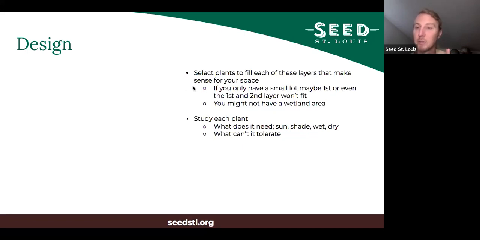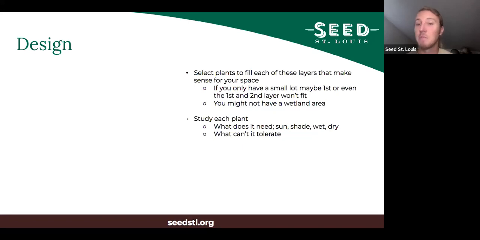If there's of all the layers that you're actually going to use. Sometimes all those layers might not make sense. So if you don't have a wet area, or you don't want to deal with water, then you probably don't need to pick stuff from the aquatic layer. If you have a relatively small space, a lot of times people will skip that first layer, the canopy layer, because they don't have space to be growing pecans or chestnuts or big giant trees.